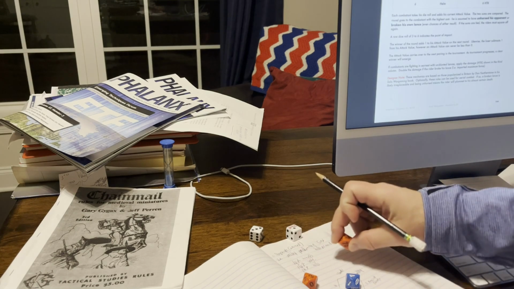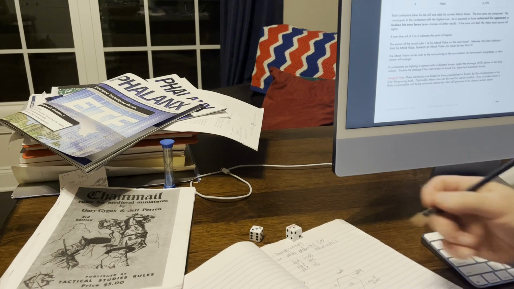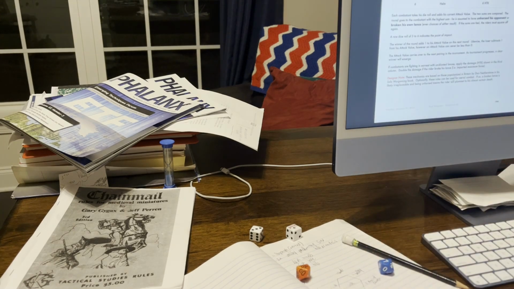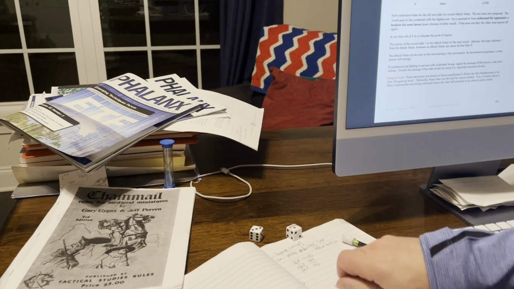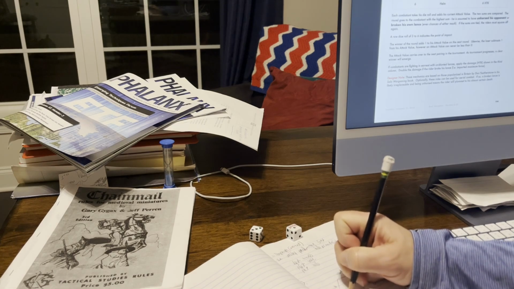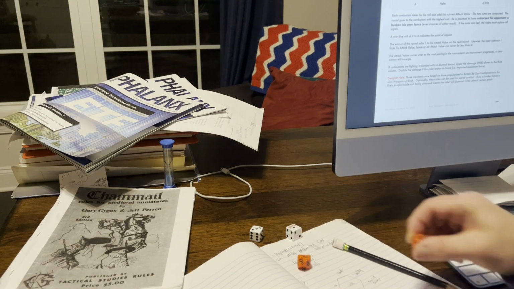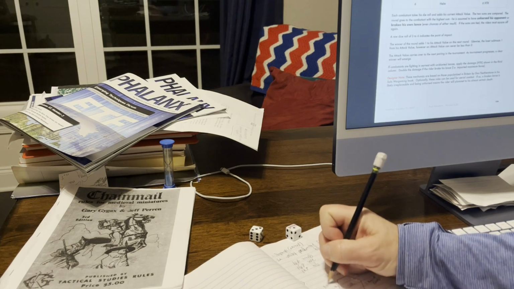Let's see, so that's 4, that's going to be 2, plus 3 is 5, plus 4 is going to be 9, so that is rough or broken ground. 4 and 6 is 10, and 7 is 17, minus 2 is 15, so dense woods. And the last one is 7 and 6 is 13 minus 2 is going to be 11. So again, ancient canals, interesting.